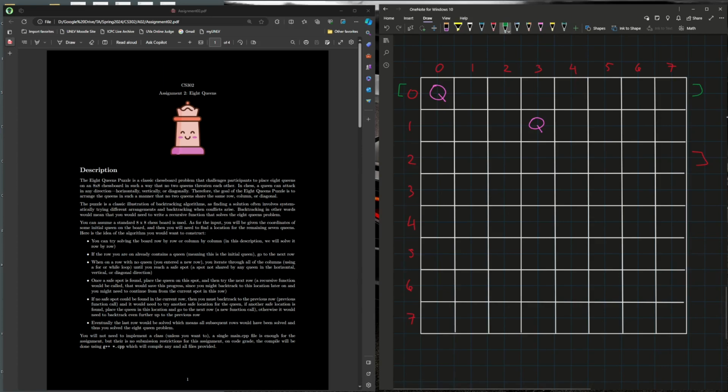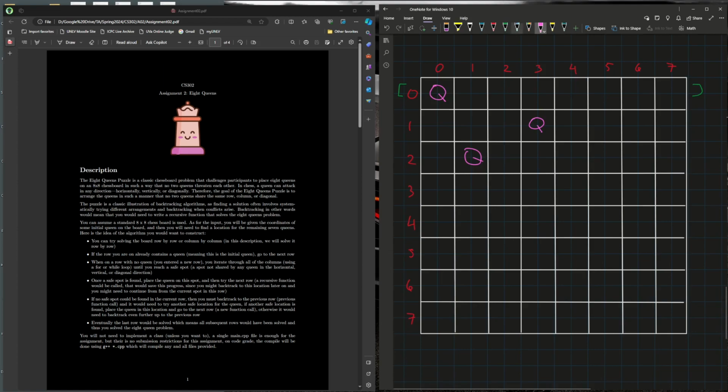So I want to find a safe location to place the queen on this row. Now as we traverse, we see that this spot right here is not a safe spot because we can see the queen above would attack that spot. So you can't put a queen there. Over here actually would be safe. So we can put a queen in this location. It would definitely work without any problems.